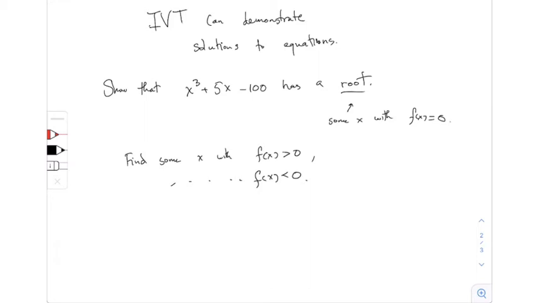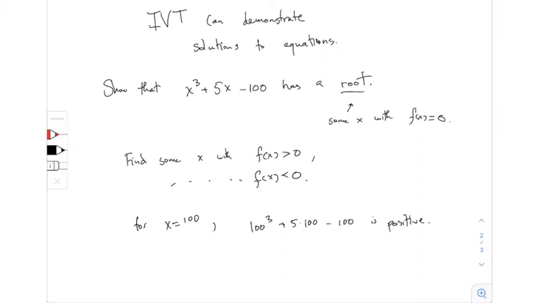For this, we don't really know anything special about this function. We basically just have to guess. There's plenty of us here, we're all smart math students. Anybody want to guess a value of x where the value is positive or perhaps negative? What do you think? Sure, at 100, it's positive. Okay, if I use x equals 100, I suppose you could use your calculator for this, but I can do this in my head. For x equals 100, I get 100 cubed plus 5 times 100 minus 100. What is that? It's a really big positive number, right? Whatever that is, this is positive.